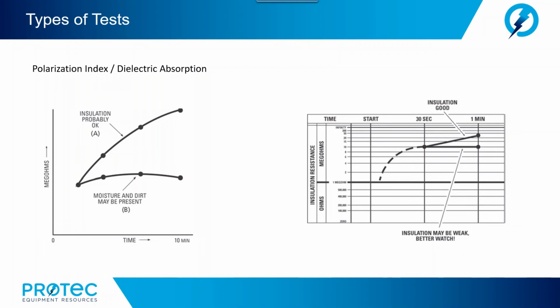All right, let's now talk a little bit about a test called Polarization Index and dielectric absorption. Now, a valuable property of insulation, but one that must be understood, is that it charges during the course of a test. The polar DC field applied by the tester causes realignment of the insulating materials on the molecular level as dipoles orient themselves with the field. Now, this movement of charge constitutes, of course, a current.